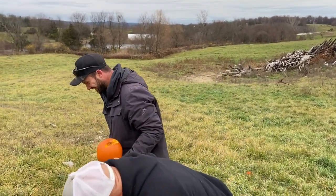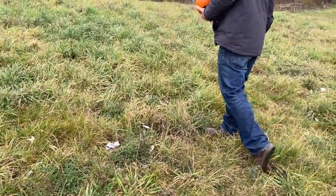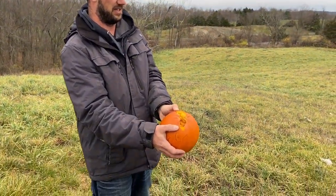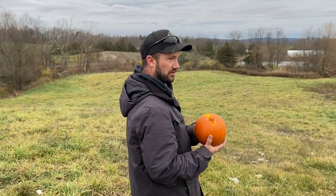Where's the stem? Did you see it? Oh, my God. It flew straight back. Did it? Yeah. Got ripped off of there. That's cool, though. That 257 is still packing a punch. Yeah. Oh, look at that damage. Right between the eyes. That's a T-zone shot. That's what I was going for.